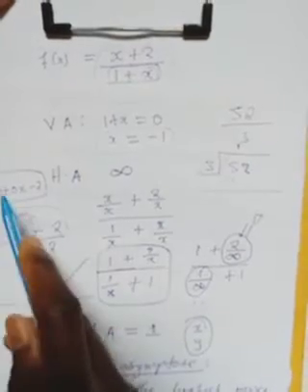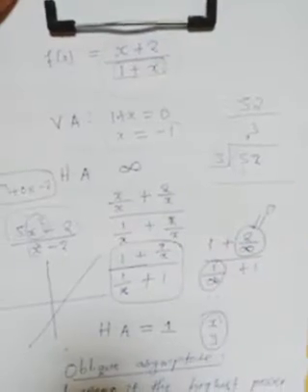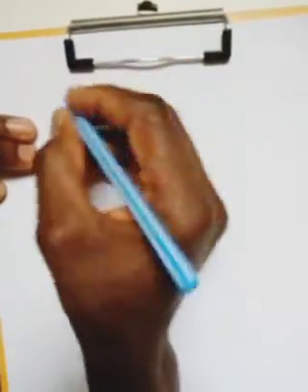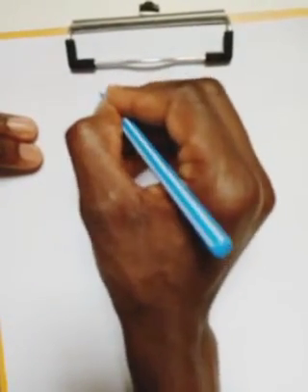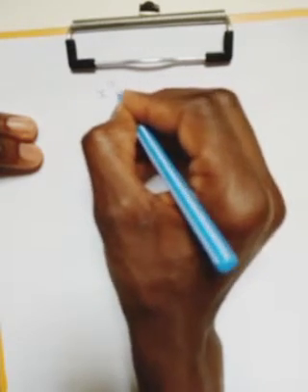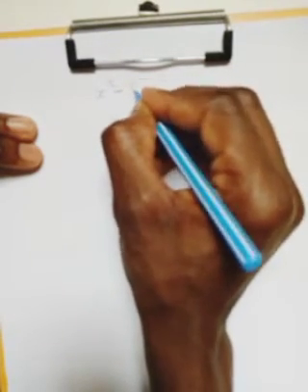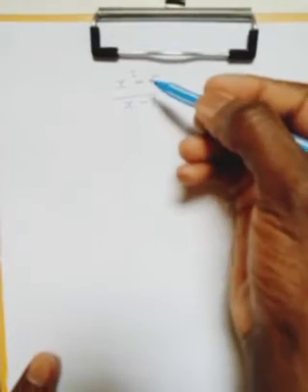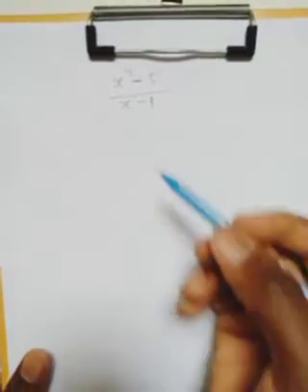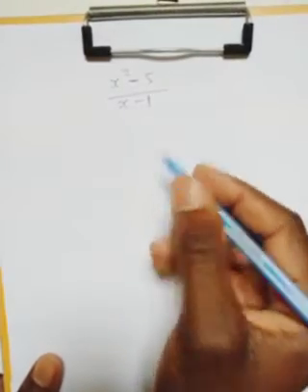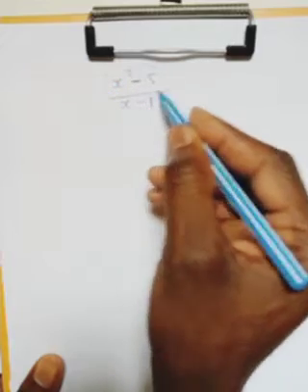All right, let me try to demonstrate how to find the so-called oblique asymptote using the same expressions. Okay, let's say suppose you have x to the power 2, minus, maybe I put 5, over x minus 1, like this. So if you want to find the oblique asymptote, you have to maintain what is going to be on the part of the quotient. That is going to be your answer. So the proper way of writing this one has to be like this.